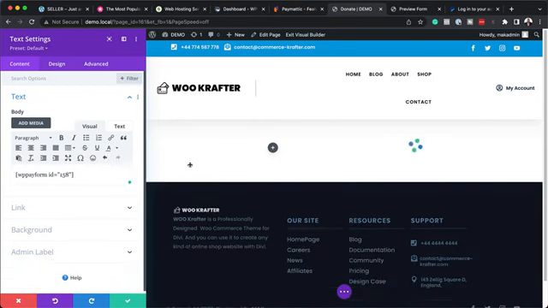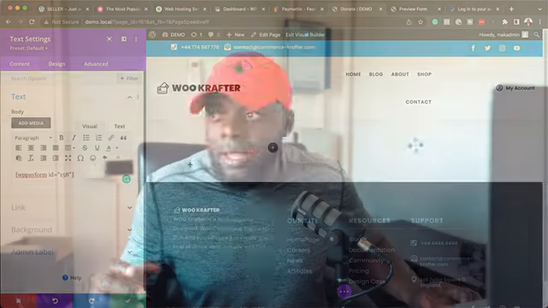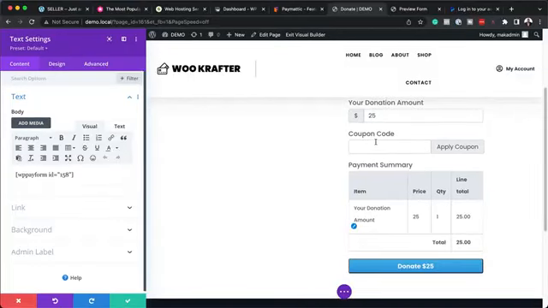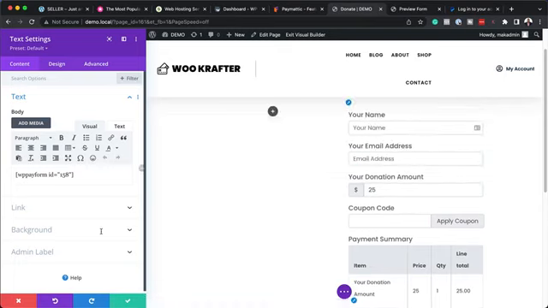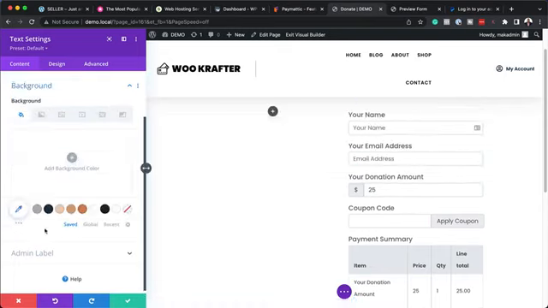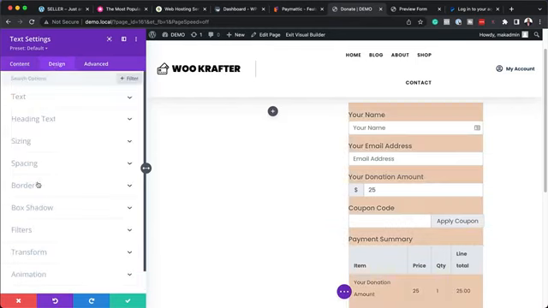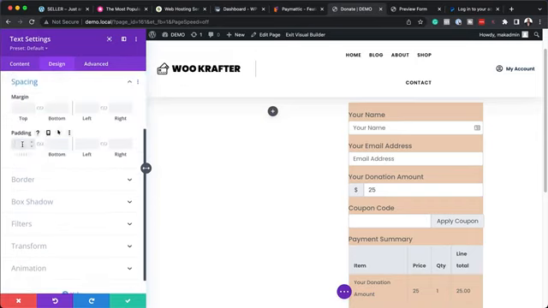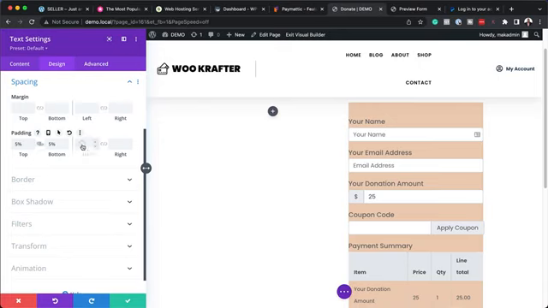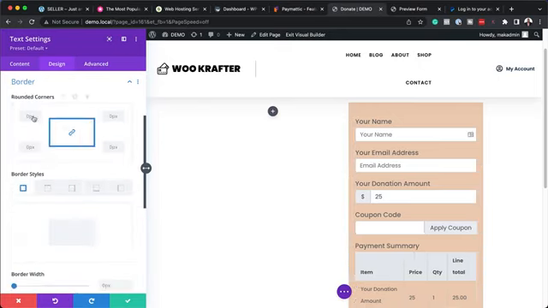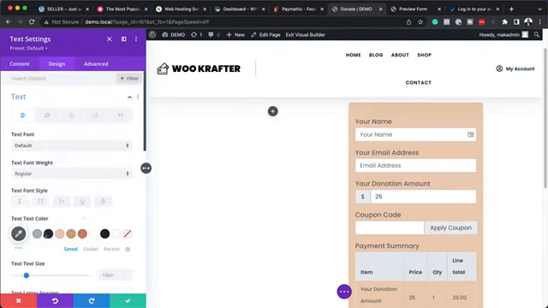Now, the reason why I'm doing it this way is because it's much easier to go in and customize it and add a bit of color and so on, because by default, it doesn't really give us the ability to do that. So now we can see our form here has our font, which is Poppins. And I really like that. Further, we can go in and customize this by adding a background color, just like that. And then over here on the design, you can go to spacing and add some padding. So I'm going to go with, say, 5% top, bottom, and then left, right. And then over here on the border, let's give this some rounded corners. Okay, I'm going to go with 8. We can also further customize our text by choosing our text color. You can see here, this has been updated, which is pretty cool.